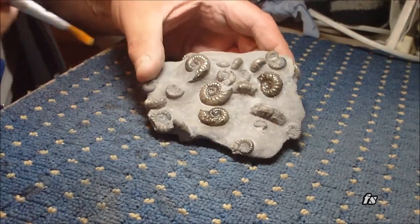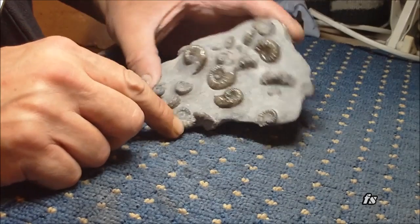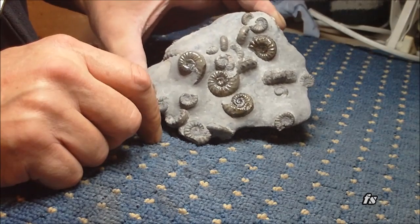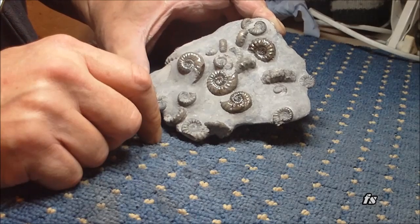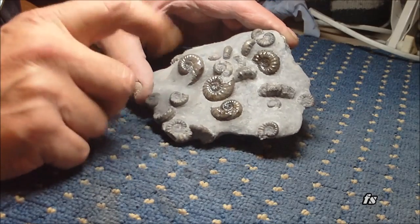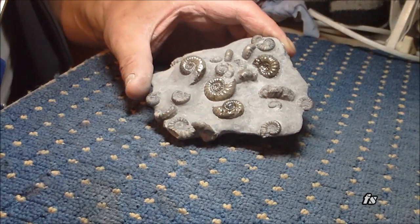I'm going a bit off with the brush today. I think I'm going to be cleaning the matrix up again. I don't know if you can see the difference here. More gloss, and it slightly brings the colour out better with the Ken Mannion varnish. Right, so I'll get on with this. I'll clean up the matrix which I've caught, coat the rest of the ammonites, and I'll let you have a look when I'm done.